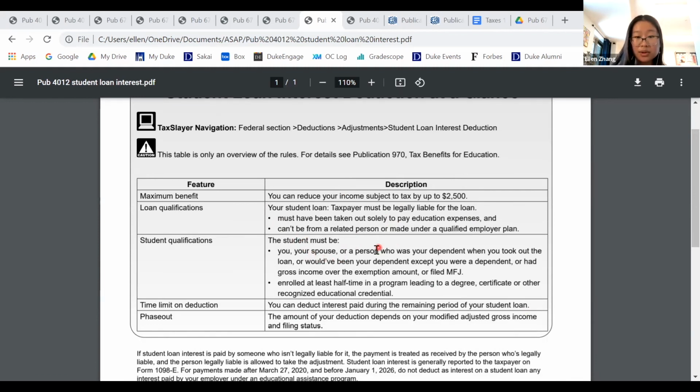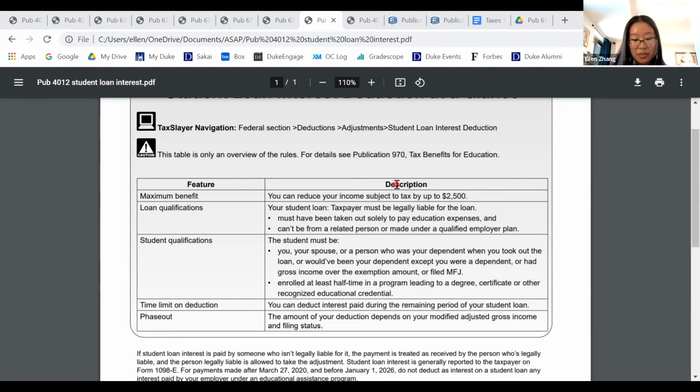Since Emma was the one who actually paid the student loan interest, she is also able to claim this deduction. But if she wants to give this deduction to her parents instead, Alice and John, that is also acceptable since she is their dependent. So a little bit of a trick question here, but either of them can take that deduction. I guess it would depend more on for whom it is more beneficial.